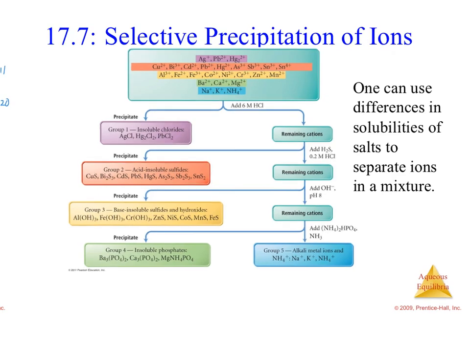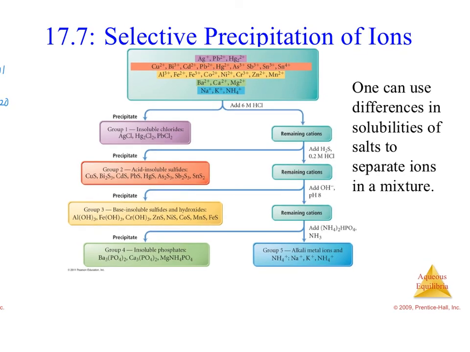Okay, and the last slide for this chapter: selective precipitation of ions. This is exactly what we were doing in lab before our break. We're going to see this also in Beyond Labs. You'll be doing this as well. Because of solubility differences, if you're starting with a whole group of ions and we add HCl, anything that is insoluble with chloride will precipitate out. Then we can centrifuge and decant the remaining ions. So through selective precipitation, you can separate and identify different ions in a mixture. And again, this is exactly like what we did in lab.